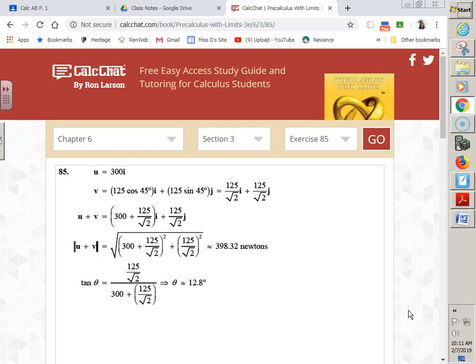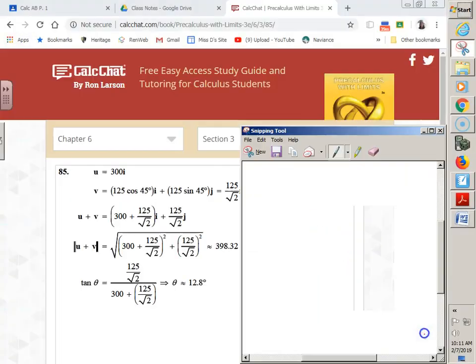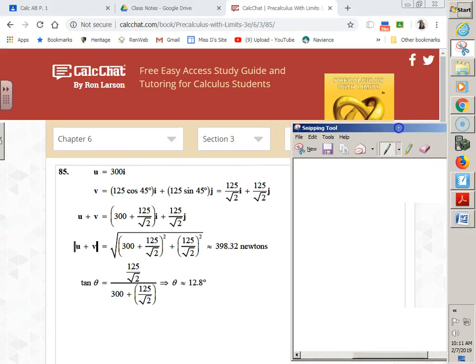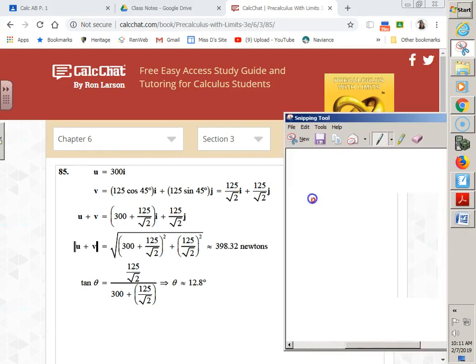For number 85, I'm just going to put him over the side if I can. Squish him in just a little bit. Can I squish him in? Yeah. Okay. So then he had one working in this direction, and you had one working in this direction. In a sense, you could call this guy U and this guy V. They told you this one was 300, and this one was 125. So how on earth did they get their little equations over there?